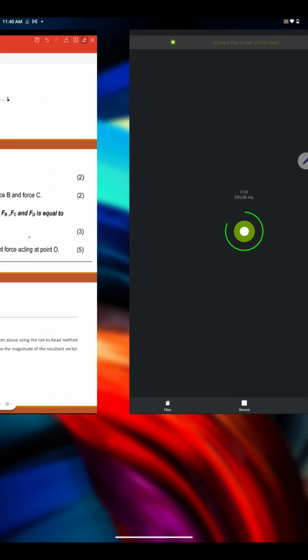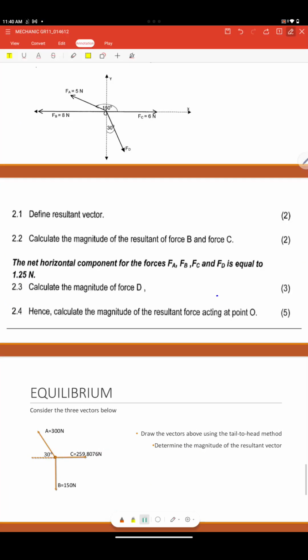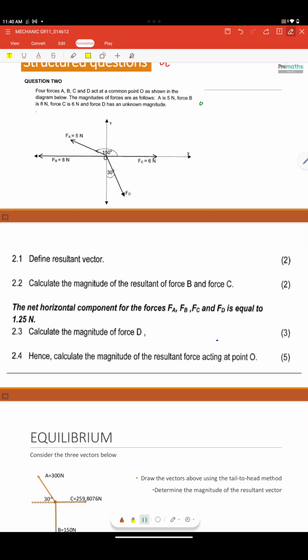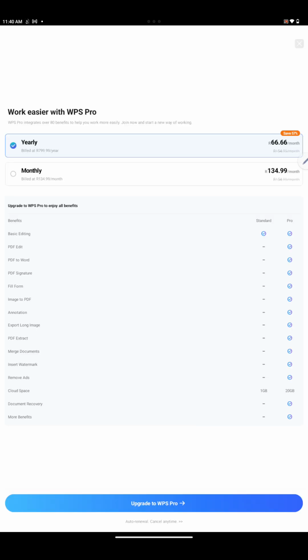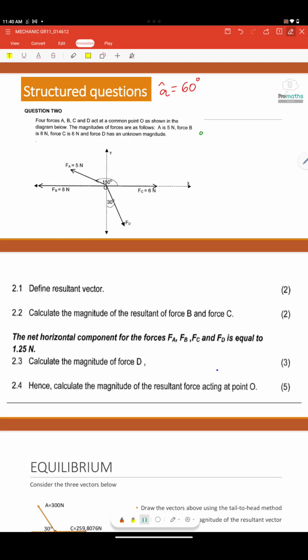Hello world. In today's video we're going to be going through some application of calculating the resultant of two or more vectors that are not perpendicular and that are not even collinear. Okay, so please note that this question was obtained from the Kutonong Pro Maths program slides, hence you are seeing that up there.